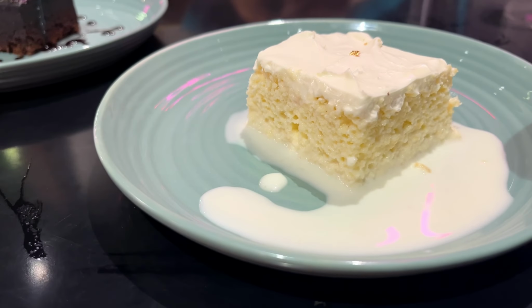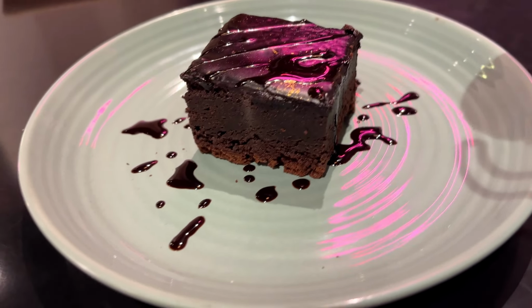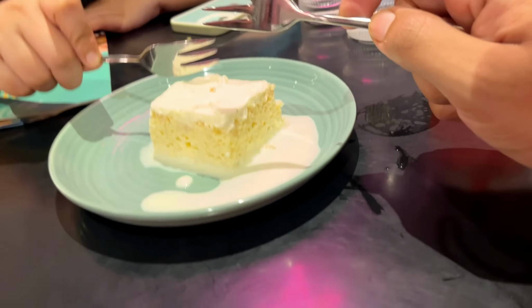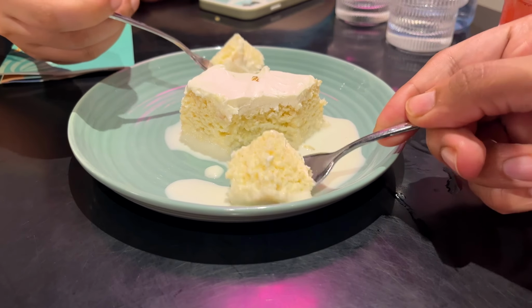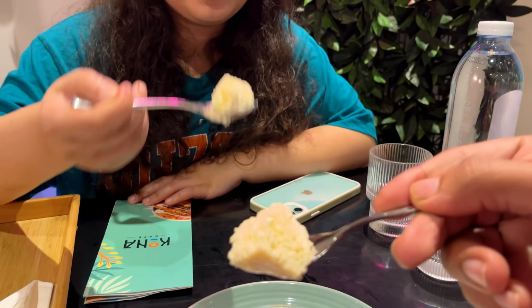As if we hadn't eaten enough, we have desserts right here. So first we have a cheese milk cake. It looks really good. And next we also have a brownie. I'm gonna start with the cheese milk cake because Mr. Box can't control himself anymore. Yes, got that right. Ooh, so soft. Very soft, milky, but let's hear it from the experts.